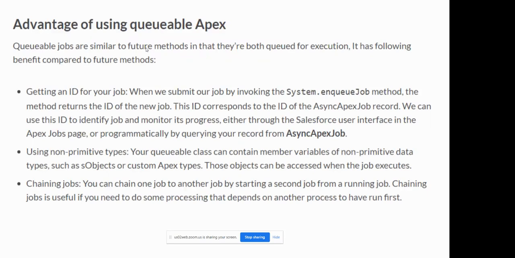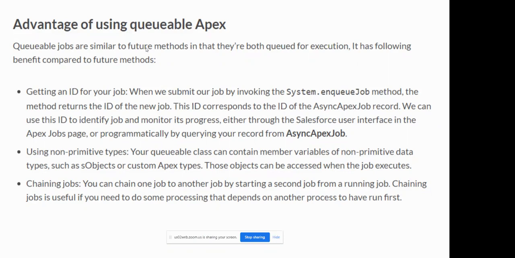So you can get an ID for your job, right? Then you can monitor it. Using that ID, you can identify the job and monitor the progress of that job, right? Another advantage is, once you get the status, you can update the user: your thing is done, right? Like that.